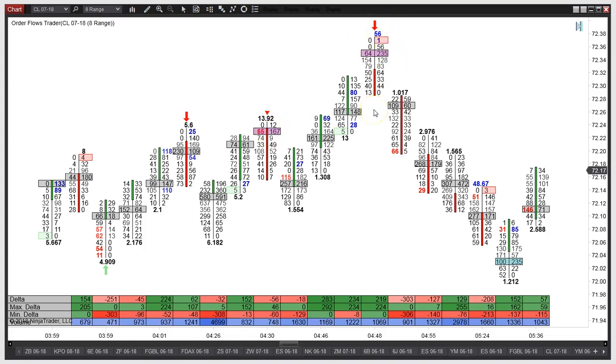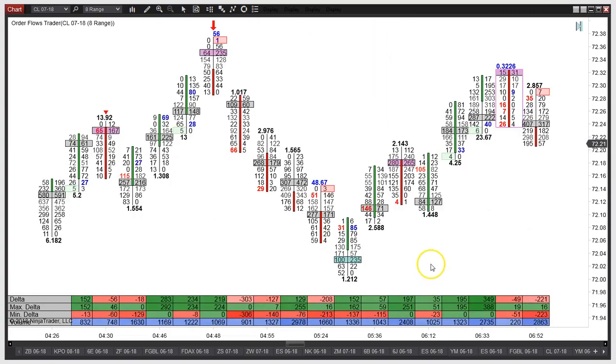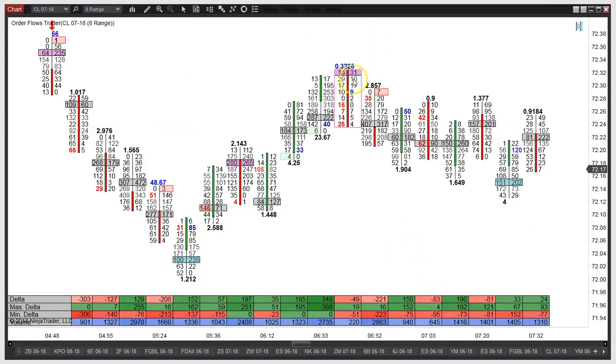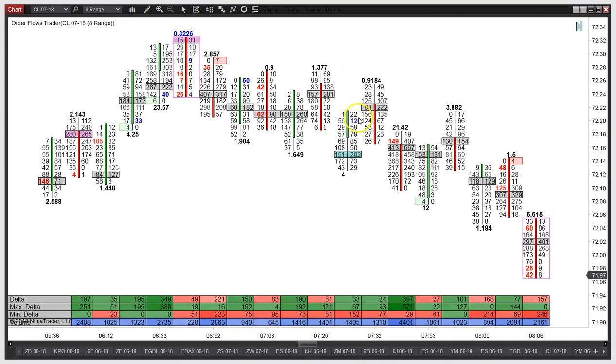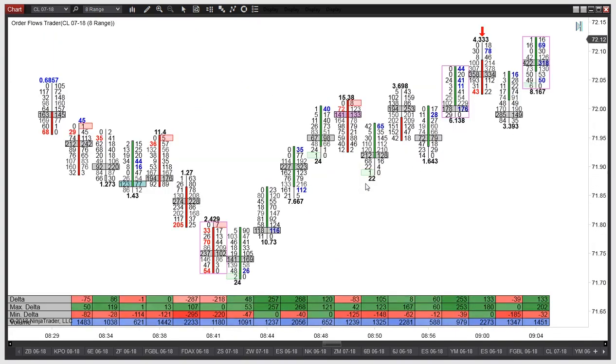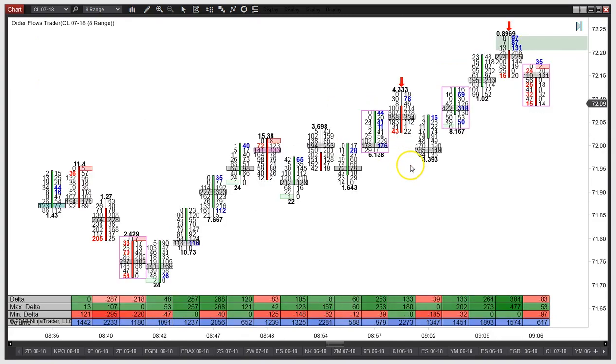Look for some more signs in the order flow, and you get this nice move down from the 72.30 area down to the 7200s. Starts working its way back up. Here you've got a prominent point of control right on the top. You got the bearish ratio, and boom, look what happens again from the 72.25 area back down to below 7200. And another prominent point of control just goes sideways that time.